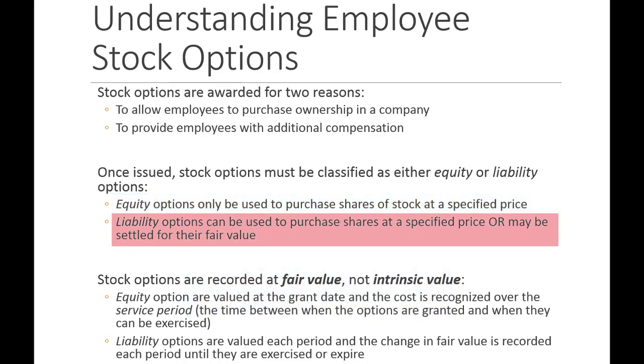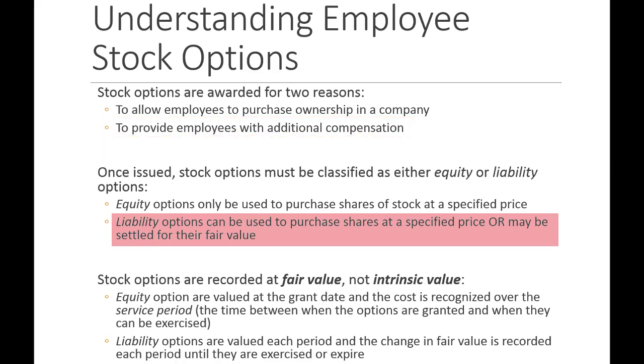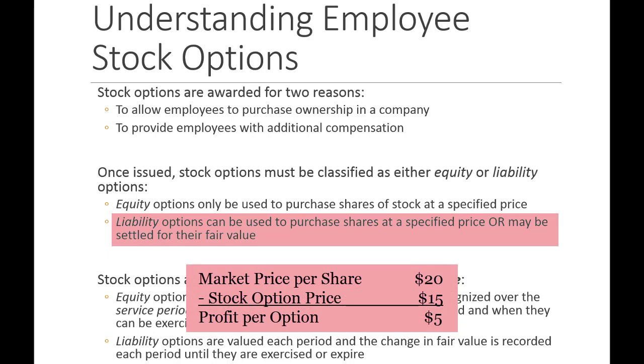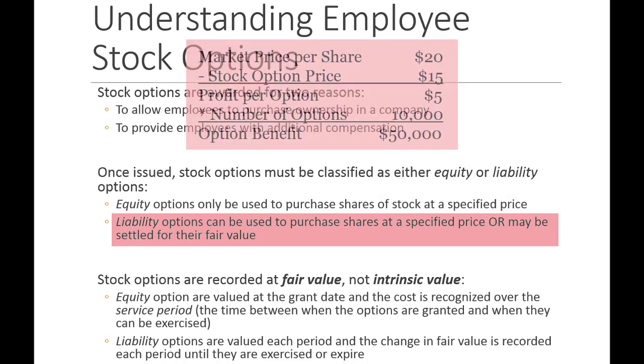A liability option doesn't require the employee to do that. Under a liability option, as more of this additional compensation perk, I tell them, you have a choice. You can come back and buy the shares for $15 a share and keep them. Or if you're just going to sell them anyway, I'll just give you the $5 a share that you would make on the open market. That's a liability option. It gives me the possibility as the employee of either getting the shares or getting the benefit of the share. And I can get the benefit of the share as stock, or most commonly, I get it as cash. I get that $5 in cash and I'm ready to go.